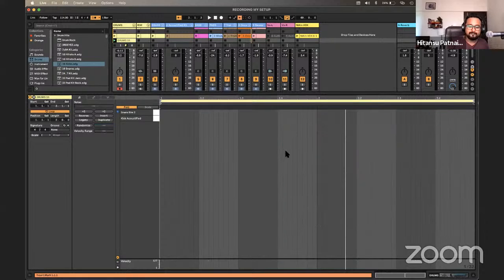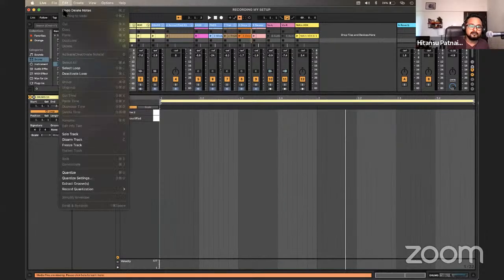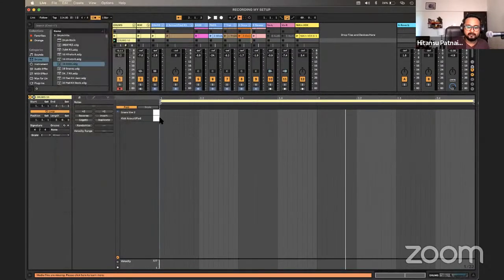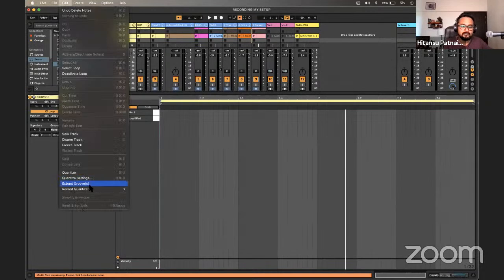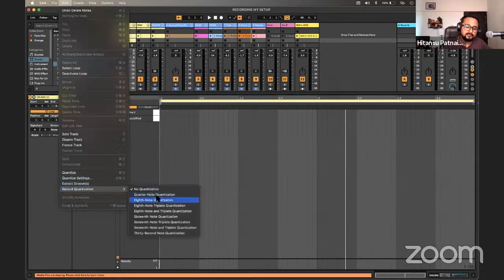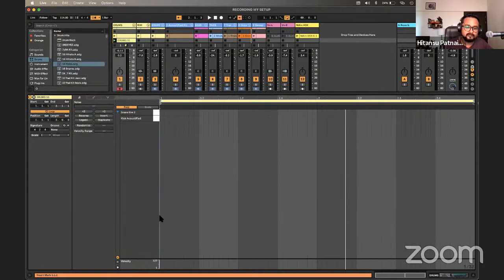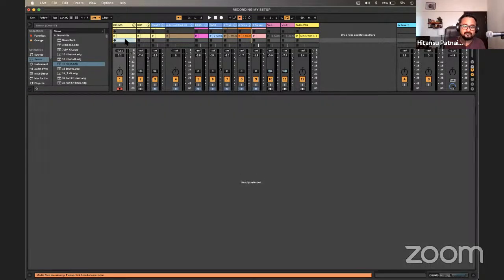By turning on the recording quantization. How do you enable that in Ableton, and how do you enable that in Logic? I'll show you both. Go to edit, quantization to quarter note or any of the values over here. So I need 16th note, and I don't know whether it is going to happen. Still, it is definitely going to give me a little issues.